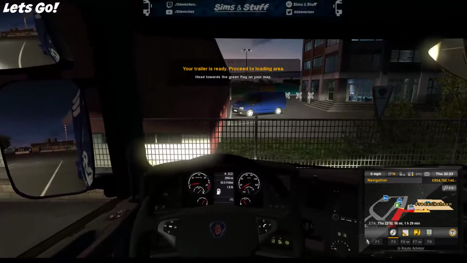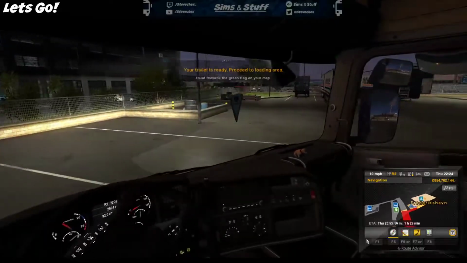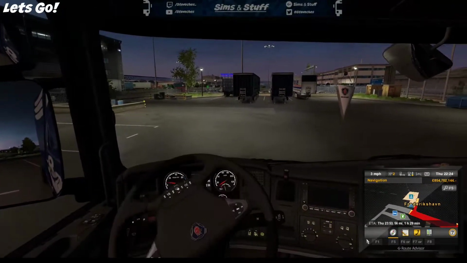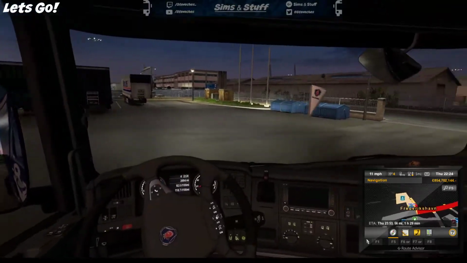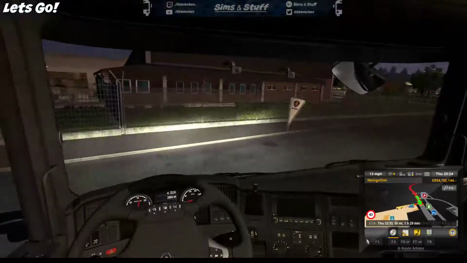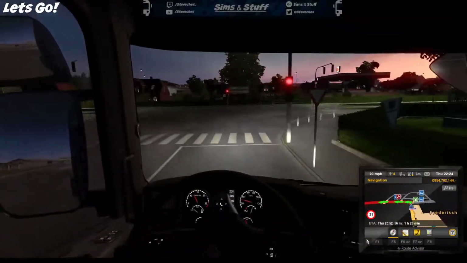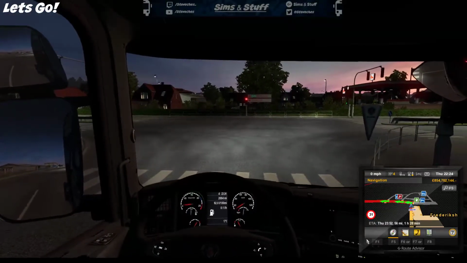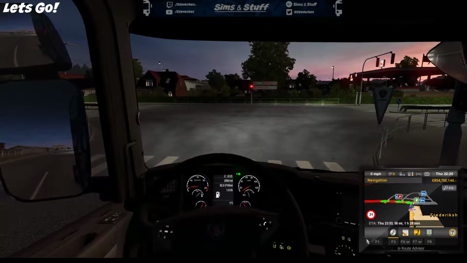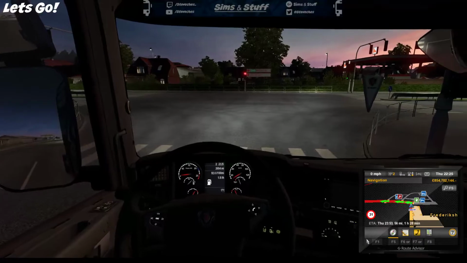Okay, so you've got a 56-mile run to go and get our trailer, and I'm guessing come back here and get on the ferry. So we're probably going to need fuel. There's fuel over there, so we'll go and get fuel first and then we'll drive and do a second run.